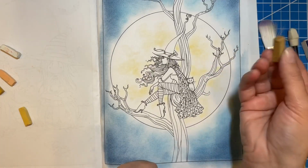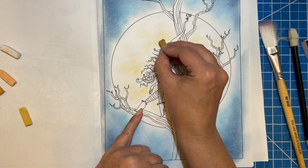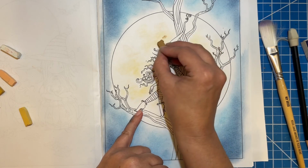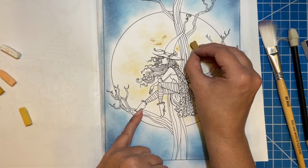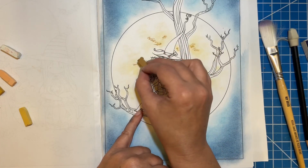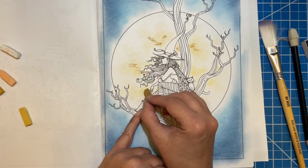Okay, so now I'm actually going to go in and draw a little bit with these pastels. So I'm using a little bit of a darker tone. So this is a little brown. And when you draw with the pastels, you want to, again, use a really light hand. But the area where you first put the color down, you're going to be able to see where you're drawing with it. So you want to make sure that you're paying attention to how much pressure you're using.